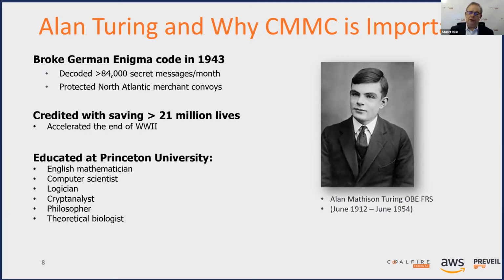Just like Germany did, we depend on our nuclear arsenal of submarines to fulfill their mission to assure our safety. And just as the Germans did, we depend on our nuclear submarine fleet to be able to communicate privately without their information being stolen. But just like the Germans, the cryptography on which our communications are based had been compromised and was stolen. So if we go to the next slide.